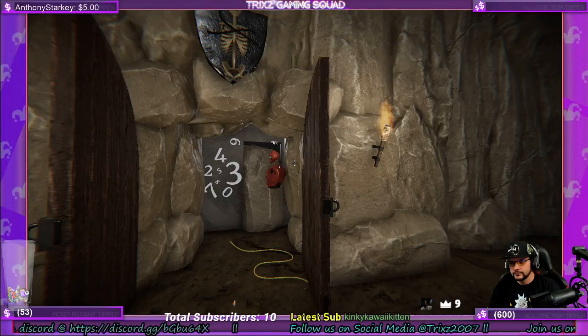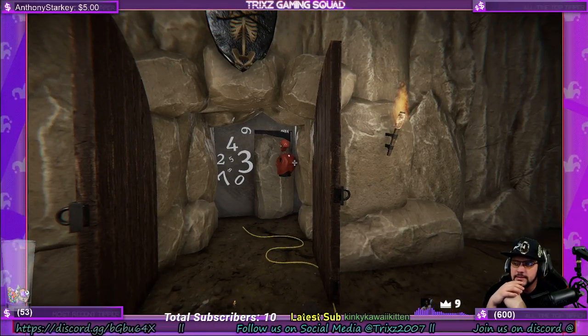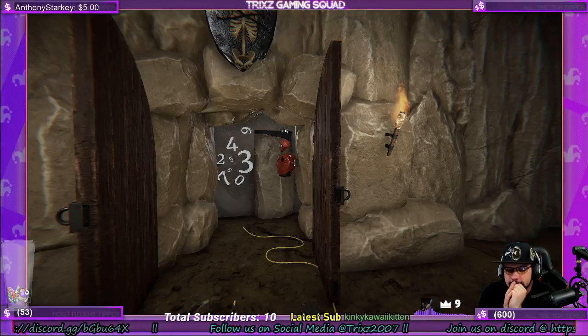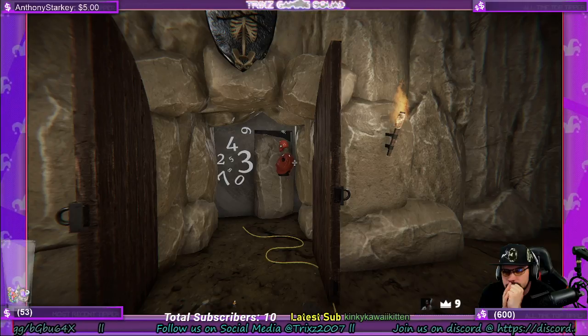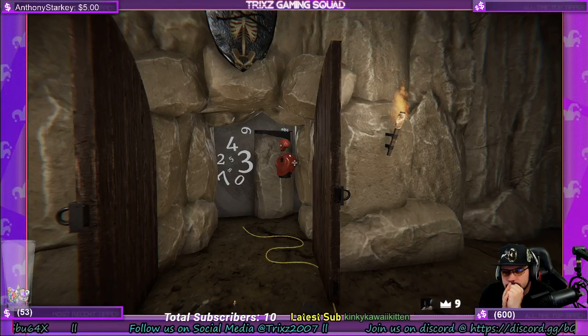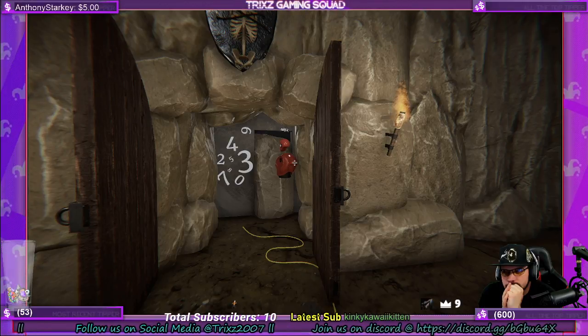I think that one's a 9. I think it's a 9. I don't know, because the top really gives it that 6 look to it, you know? It could be, yeah. 2, 3, 5, 7 are prime numbers.